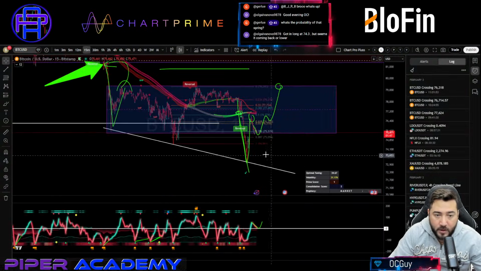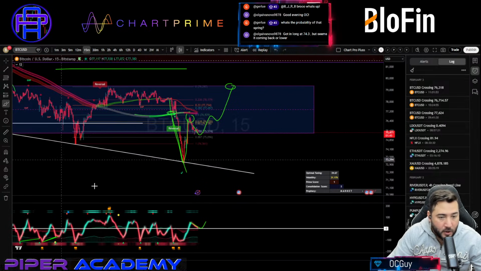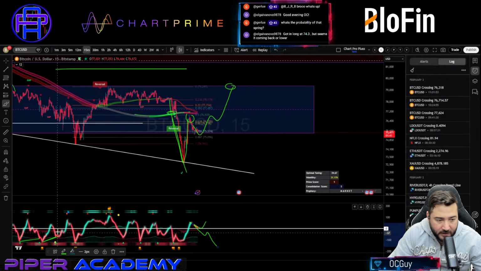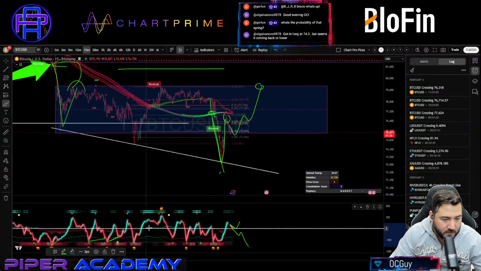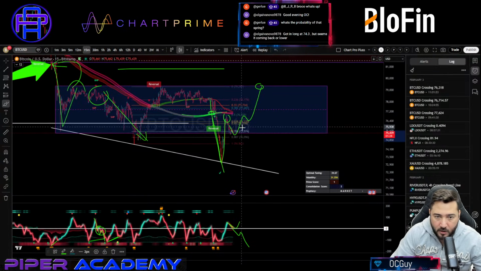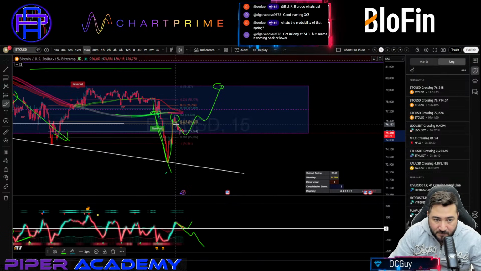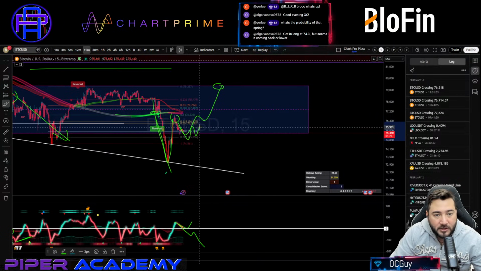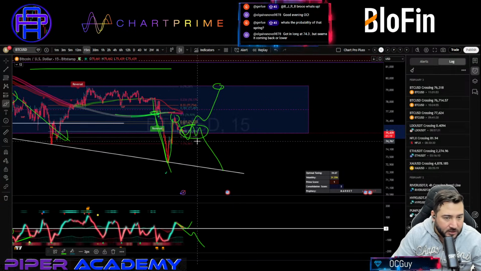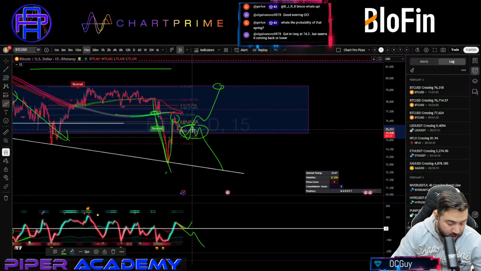Or instead of bouncing, we break down, we make a little bit of a fake out, and then we drop. Something like this, let me see. So we break down, we make a little bit of a fake out, and then we go basically much lower. In that case, most likely that little retracement might create a little bit of a ranging here, and that's going to be your signal to switch.